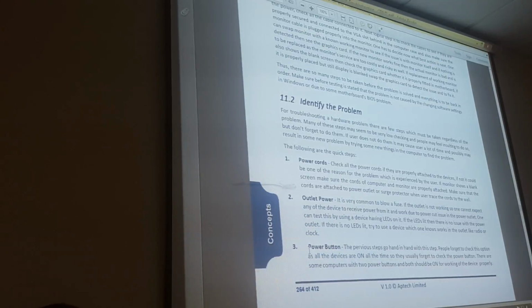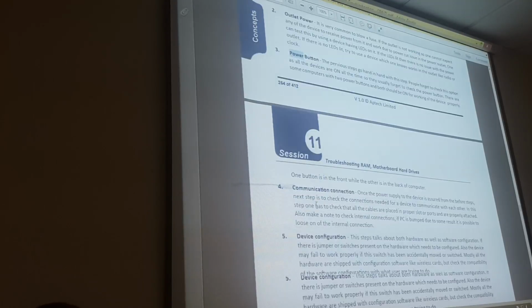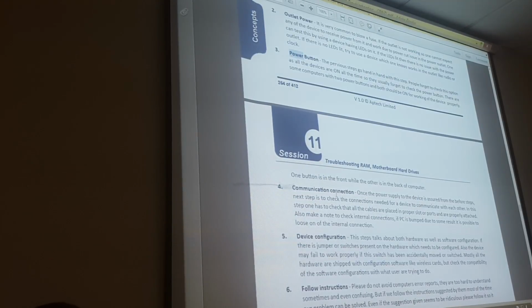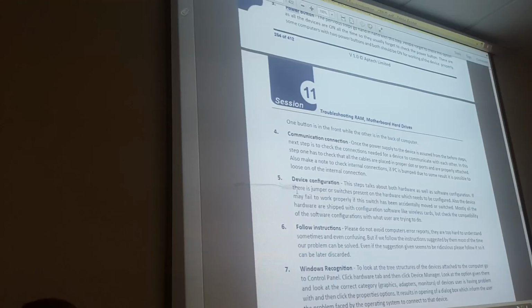So hardware problems, it can be power cords, that is power cables, outlet power, power button, communication connection, that is any kind of cables, data cables, device configurations. That's also for computers, switches, hubs, things like that.